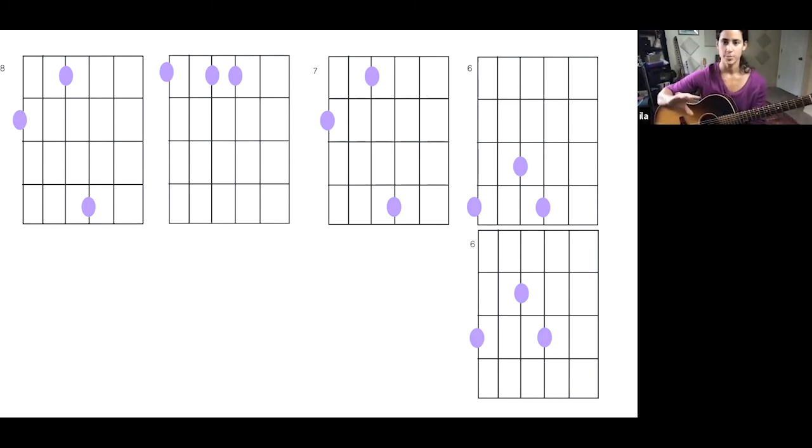Would it be helpful for me to play through the whole thing, maybe twice through or something, and then do our best to follow along? Would that be helpful? Yeah? Okay. On the top. Here we go.